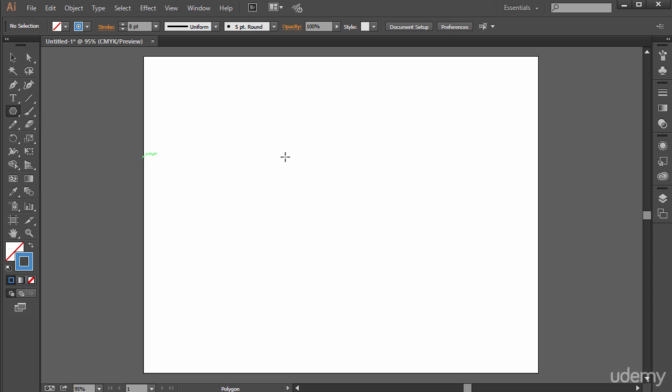Now the polygon tool, if you click and drag that out, it really depends on what you drew last time with the shape. But see how it's changing? That's because I'm pressing the up and down arrows on the keyboard. So if you press the down key a bunch of times, it will just create this rectangle. And if I hold shift, it will hold it to just a 90-degree angle there, a flat angle.